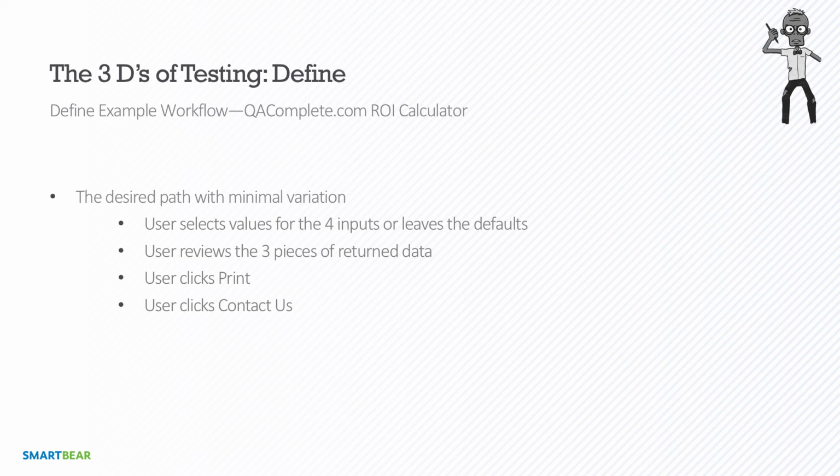Absolutely, and I think it's exactly what you said, right? There's this whole idea of variation. How many variables can you truly control? At the end of the day, most of the applications you all are working on are not this simple. This is a really simple one that Jeff and I were working on, but look at all this variation we had. Our desired path was still to strip away as much variation as possible, only doing 4 inputs, only having 3 pieces of return data, and only having 2 exit strategies. So it is really important to figure out what is that desired path with minimal variation.